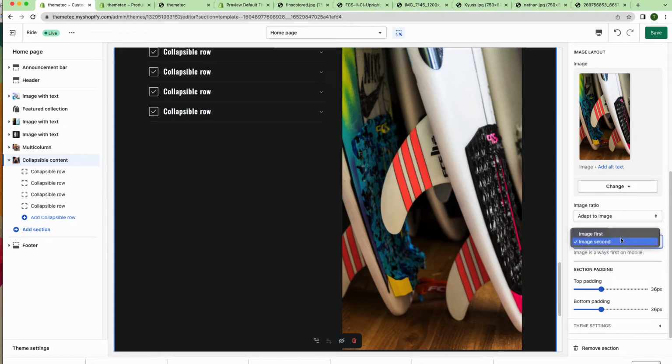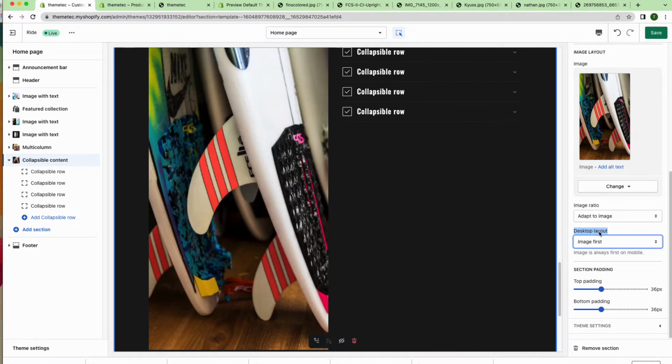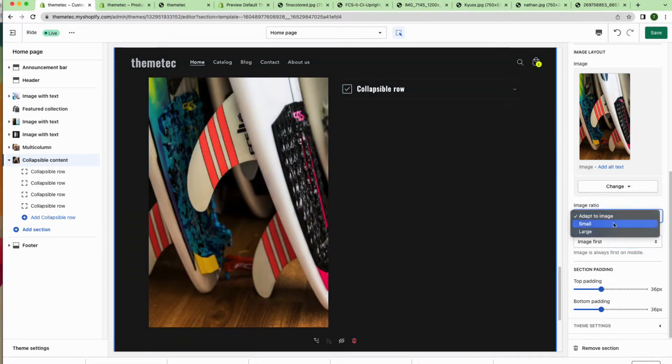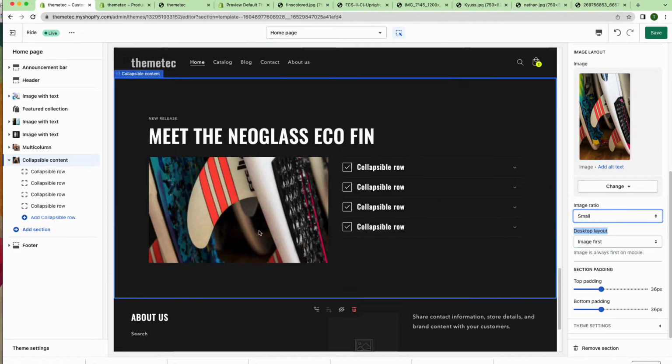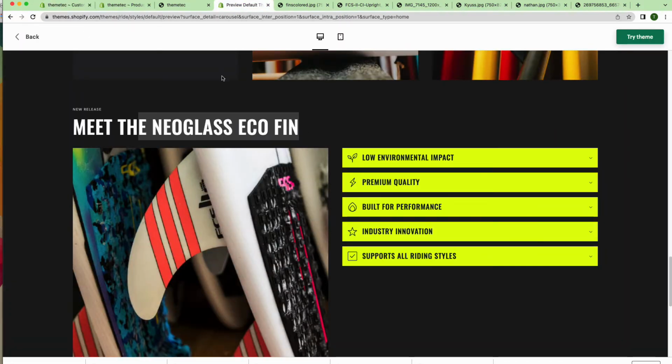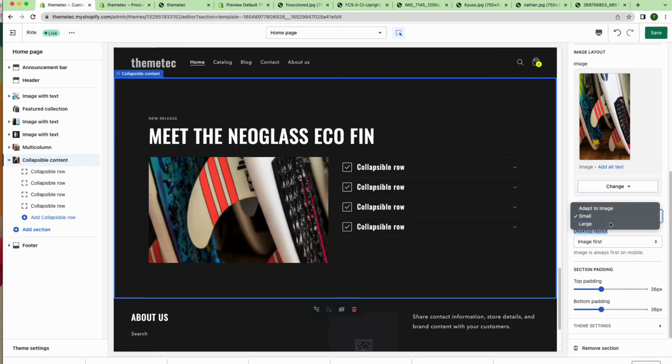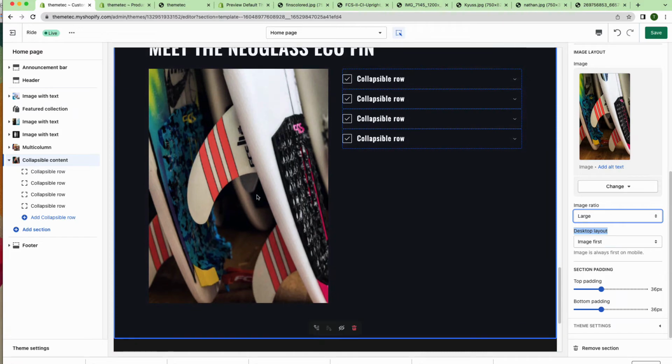So desktop layout, image first, and the image looks like so large. So what we need to do is set image to small, so it will look like this, but it's a bit more, so we can set it to large. Okay, that's fine.